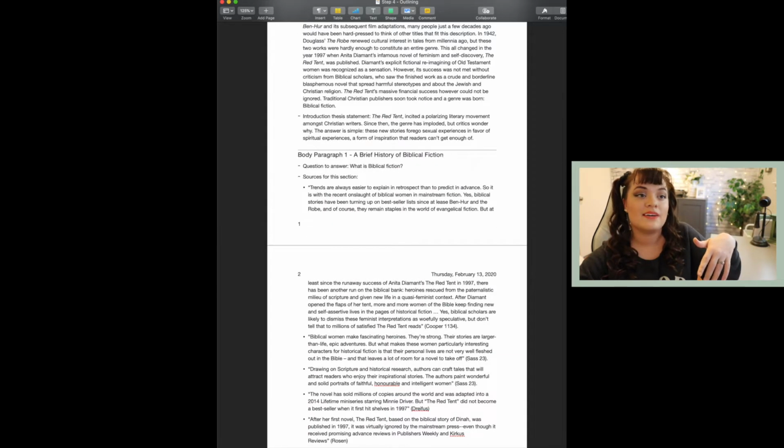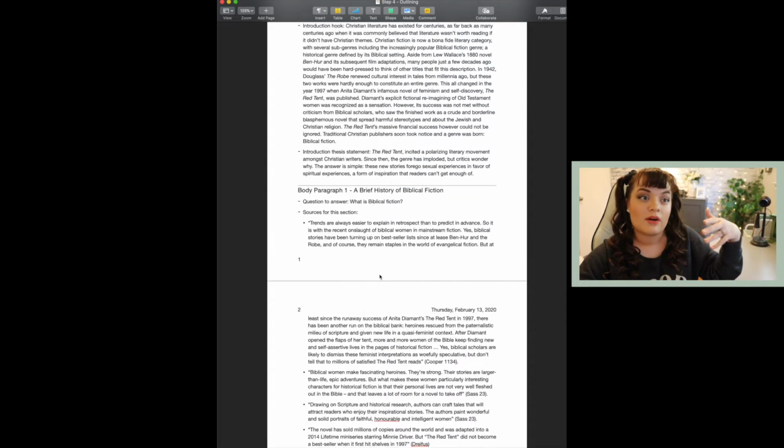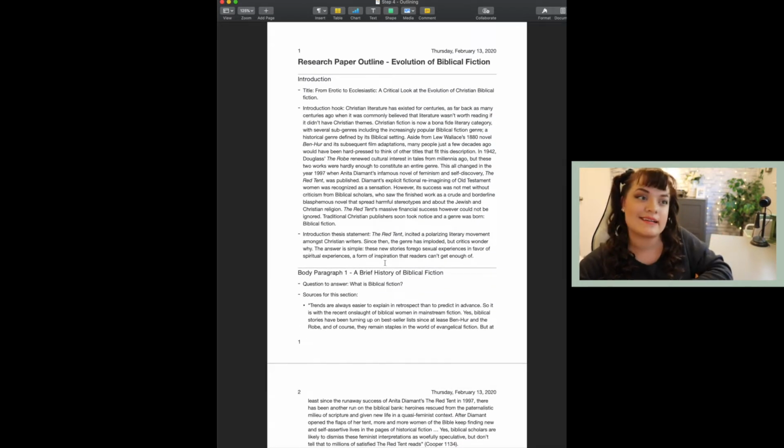And when you're outlining your paragraphs and what you want to include in those, you might want to include things like, what will the topic sentence be? What is the point of the paragraph? What quotes or sources could be useful in that section of your paper? And what transition sentence or conclusion sentence will be at the end of that paragraph?